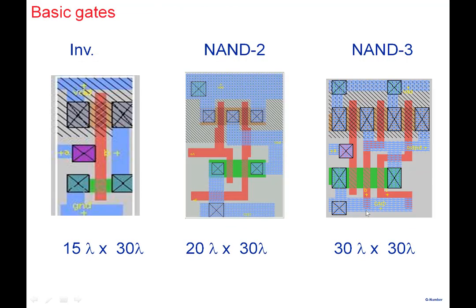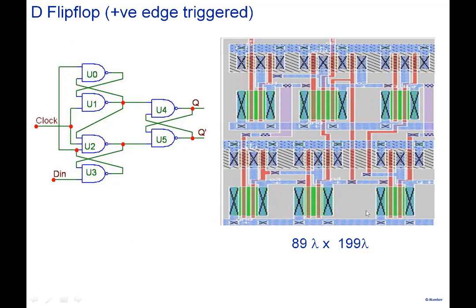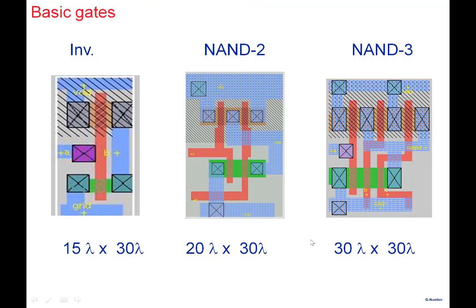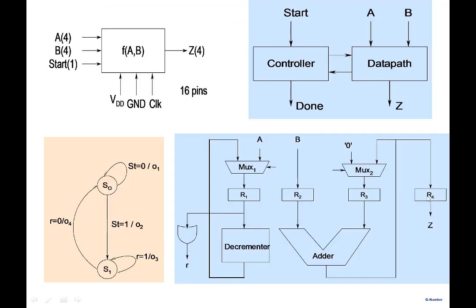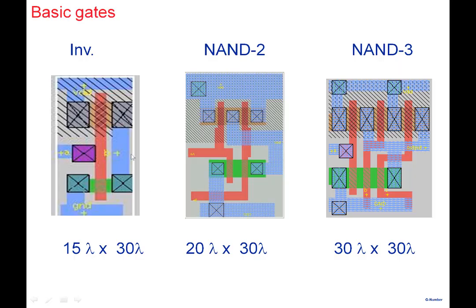We construct, note that we need a register. So we construct a D flip-flop. I will not go into the details of it. So this is an example of a positive edge D flip-flop. This is the layout here. So again, the example that I'm describing is, let's say somebody has done this front-end design, this RTL design, and then doesn't do a floor planning process. And without doing the floor planning process, starts implementing using the gates here, all right?